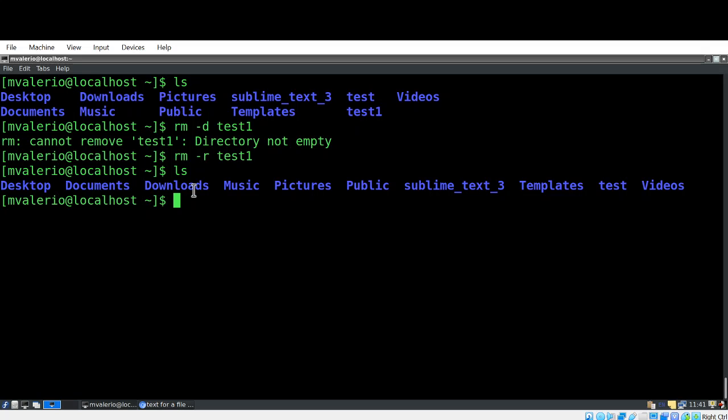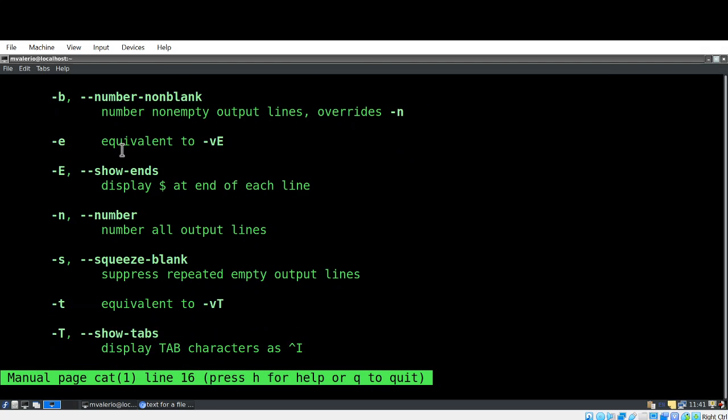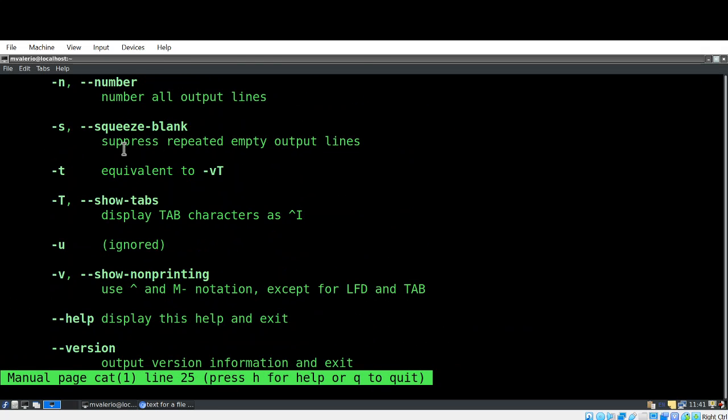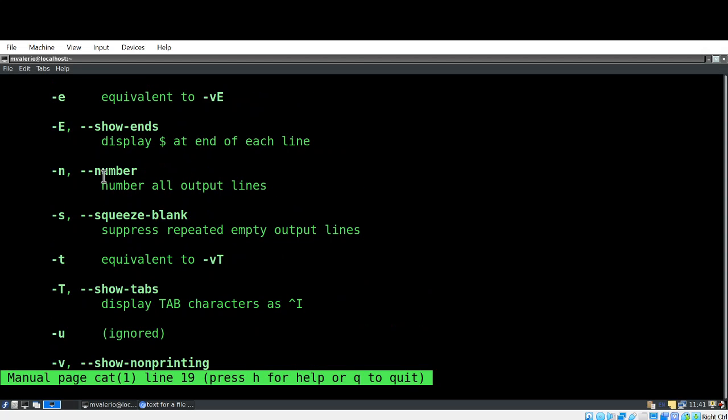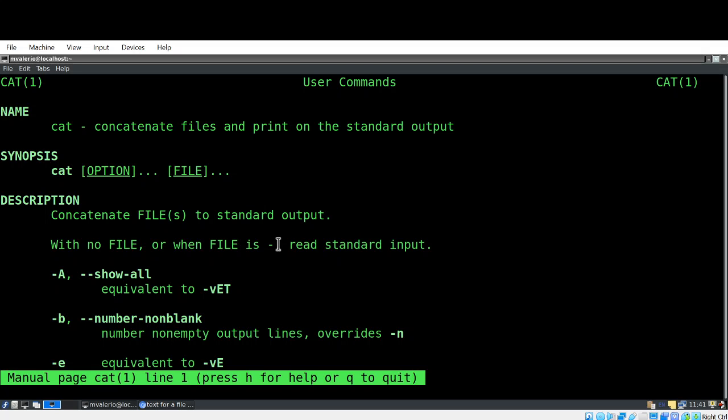So a couple more commands we're going to explore today are the cat, or concatenate, command. So let's go ahead and do a manual of this real quick. So it concatenates files and prints on the standard output. So just like programming, it concatenates, probably does some parsing in the background, and is able to make integers into text and whatnot, into strings. So we have all these other options that we can use, but we're probably not going to use many of them. The -n is nice because it'll give you the number of the output line, so we'll go ahead and probably try that actually. Go ahead and give that a little bit on my notes here.